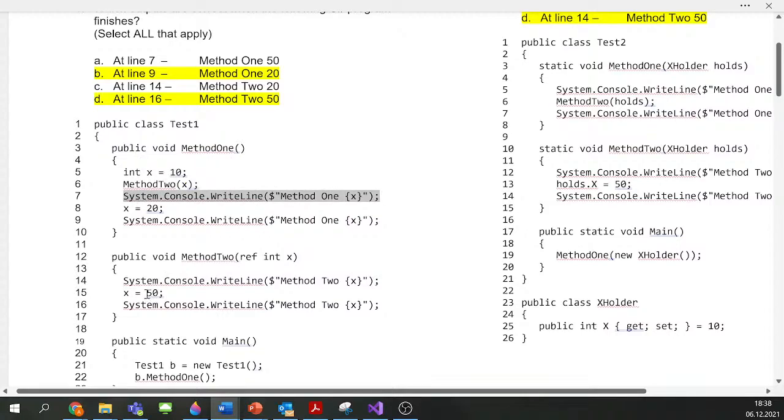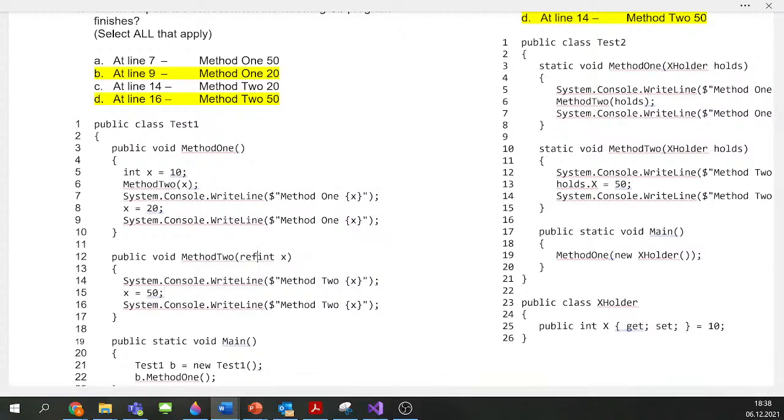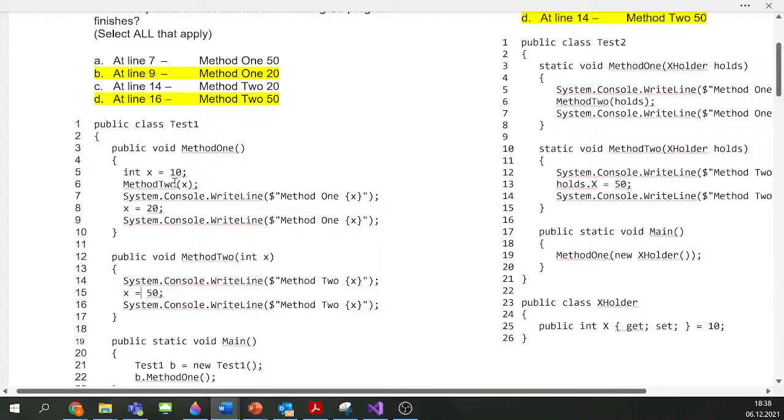Yeah, so x is assigned, since it's passed by reference. So remember, if we pass by reference, then the value is reassigned. It means that we simply use one variable. The variable is declared here. Then if it is passed by reference, the same variable will be used inside this method as well. So it is assigned 50 here. So it means that the value still stays assigned to this x variable. That's why it will be 50 here. Yeah, correct. So then in that case, the first line would be correct as well.